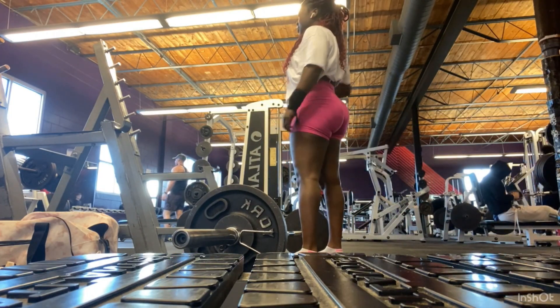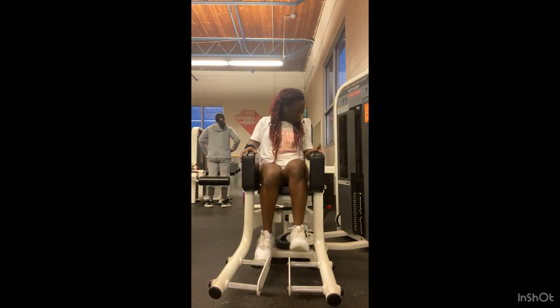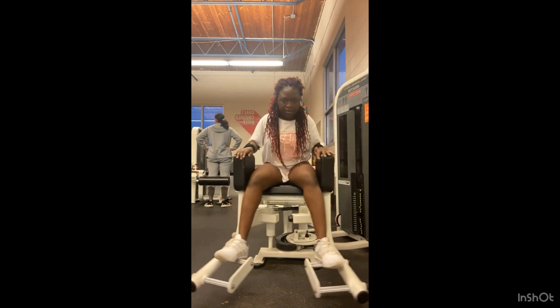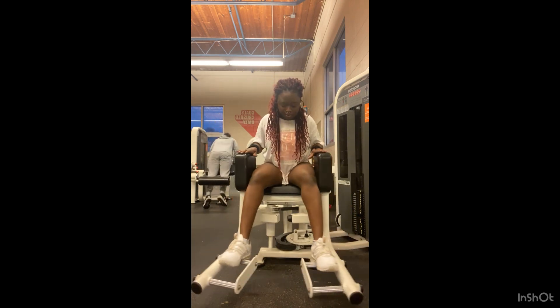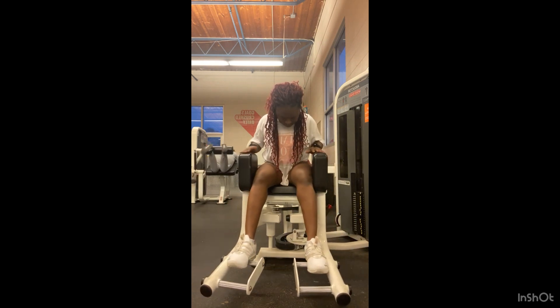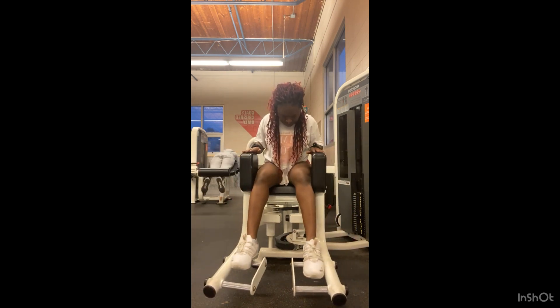I forgot to switch the camera angle — I actually filmed the angle from my TikTok, which you can follow at amela mop. Here we're doing abduction, which is the most awkward workout, but I've been trying to do this more because I'm working on my side glute. This is one of the best exercises to target your side glute. I usually do one heavy set and then the next set very light, sitting straight instead of leaning back so I can feel it more.